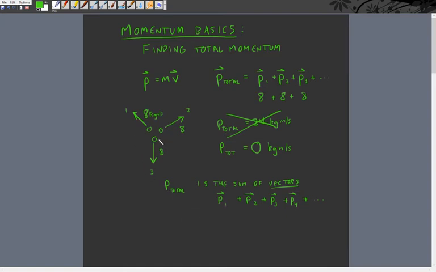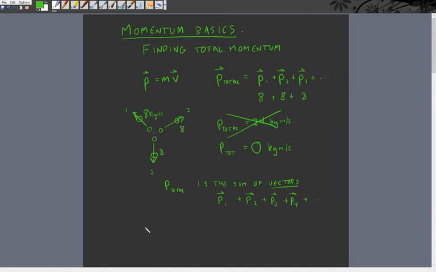Okay, let's go back to this example real quick. What's an intuitive way to tell that your momentum is going to be 0? Well, your total momentum is going to have the same direction as the velocity of the center of mass. So if you were to find the center of mass of these three bowling balls and pinpoint it right here, as these three bowling balls move away from the center, the overall center of mass of the system is still going to be right there at this point. That means the velocity of your center of mass is 0. It's not moving. So that means you have no momentum overall for the system. Each individual bowling ball has its own momentum, but the overall momentum would be 0.